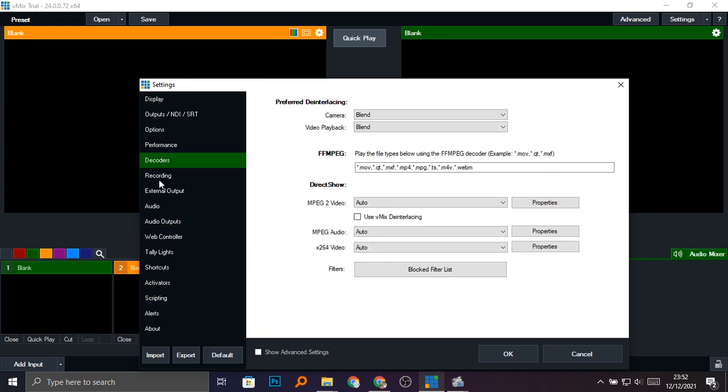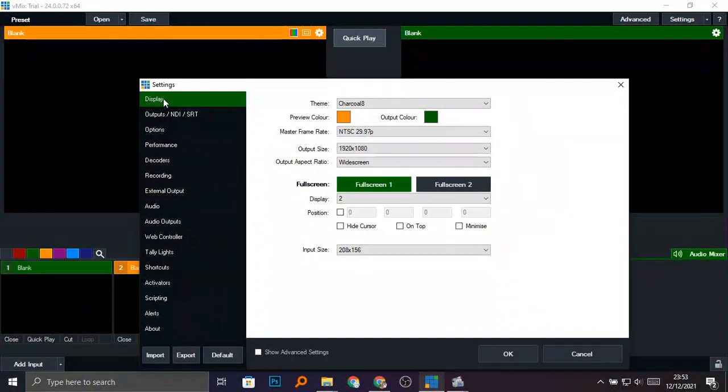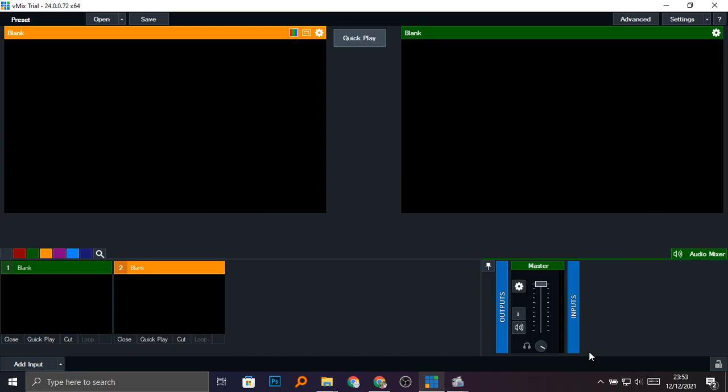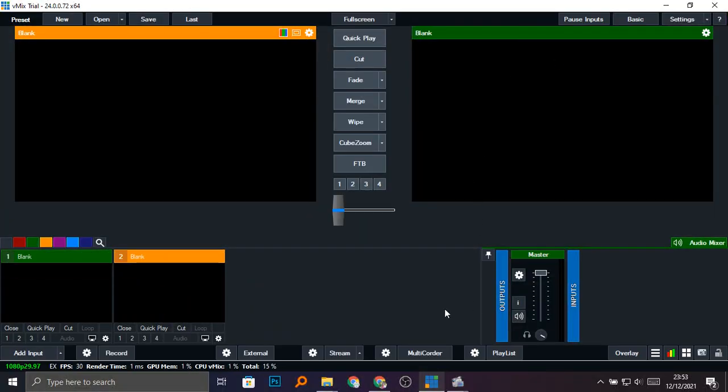Only simple things like recording, where you want to record your things, and setting the quality of your videos. So you don't need to set everything. You set it with your Vmix. So those are the best things you can do. But again, we prefer using advanced. In advanced, more features have been added. As you can see, there's not a lot which changes.